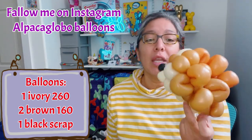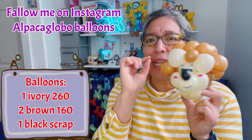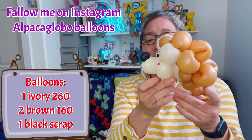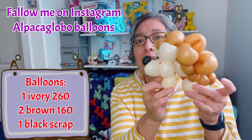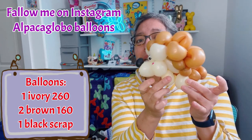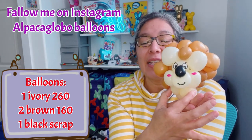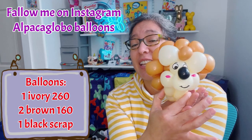The body is a 260 balloon. The ears don't have to be that big, but the rest is cute and adorable. Look at the legs — they're separated so you can put a finger in between and it stays there. I'm thinking maybe I can add a pinch twist to make it a bit different, but it's not necessary. This size idea for the legs gives a really cute look.